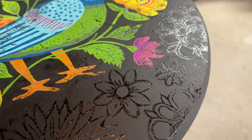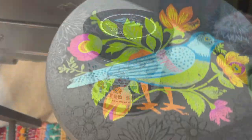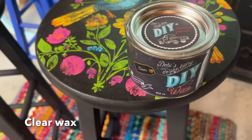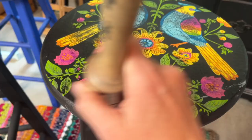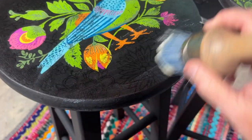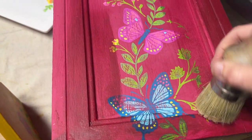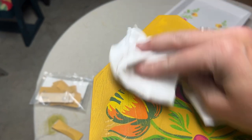I waited about 24 hours until the ink had fully dried, and then applied a coat of Big Top with a brush using a very light hand. I did this same process to all four of the projects, and then — just because I love the look and sheen of Clear Wax — I put a coat over the entire project. Remember, all of these projects had previously been sealed by spritzing with the 50-50 mix of Big Top and water, followed by a brushed-on coat of Big Top, and then the Clear Wax, letting everything dry between coats. The last step was to wipe them all with a soft cloth.